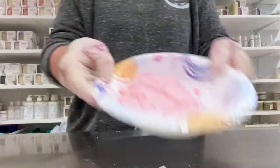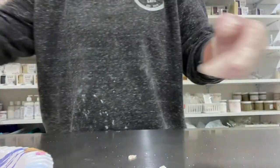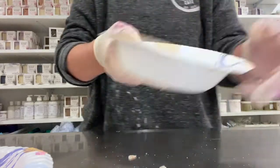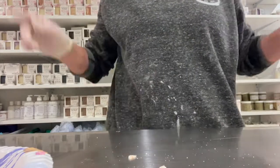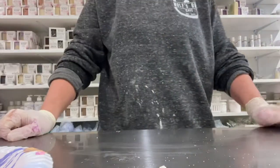Gnome skin color, reddish pink, kind of want a little pastel-y purple. Orange, white needs to be kneaded. Do that later. They all need to be kneaded, right? Yellow, blue.